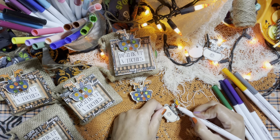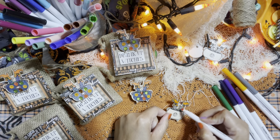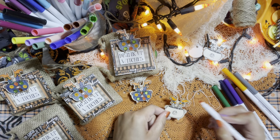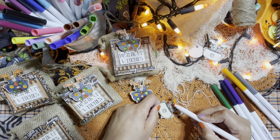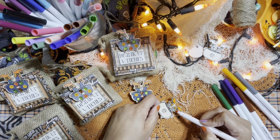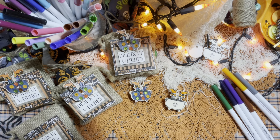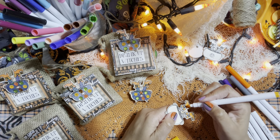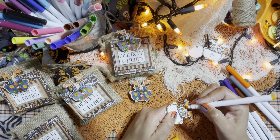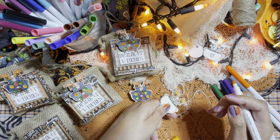All right, so just color in your little legs or your little booties, like I did right here, just like that. You don't have to be perfect. You don't have to be exact with the lining. Don't drive yourself crazy. It's not necessary, okay? Now I'm going to color in the little belt-looking part. See that right there? All right.